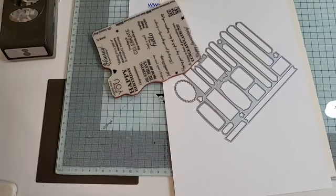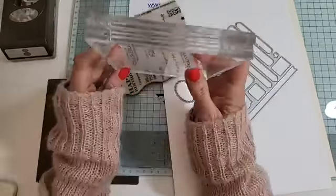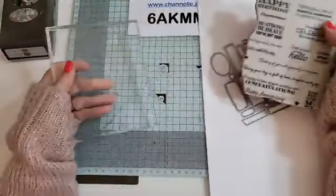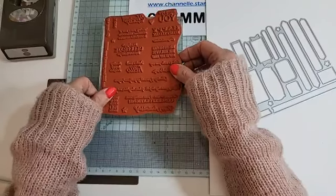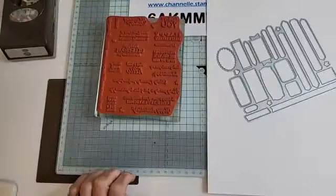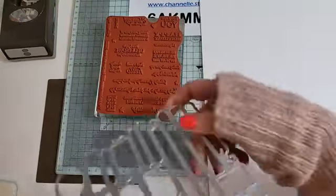Now, you will need, oh, if I can grab it. You will need your, which one is this? F block. This is an F block. So this is a massive, massive stamp. Or your Stamparatus, which might not be a bad idea, actually. The Stamparatus may be very good just in case you miss a bit. But I'll try it with this first. If it doesn't work, then we will use the Stamparatus.